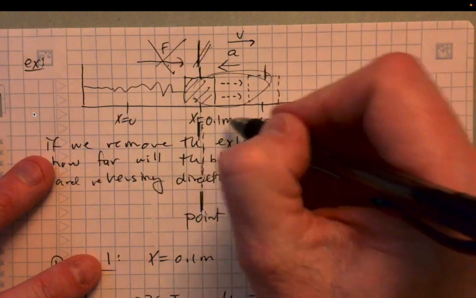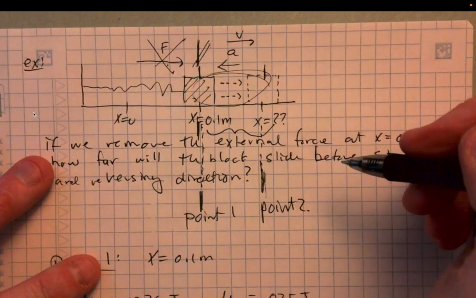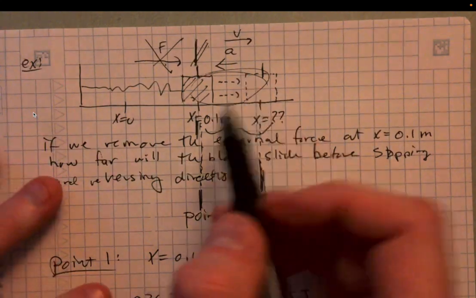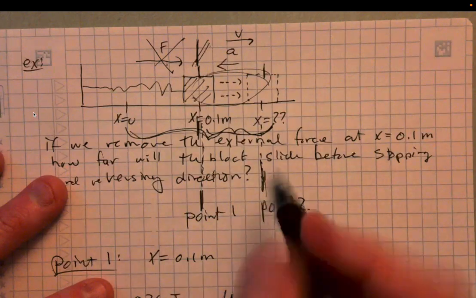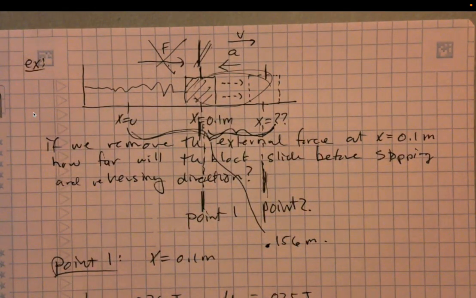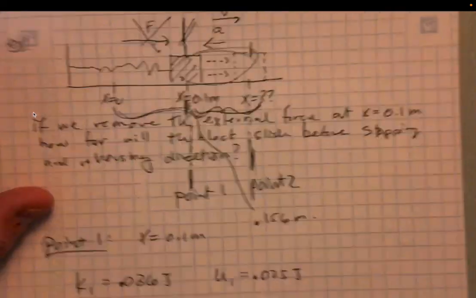It's going to continue to move an additional 0.156 meters. So this distance here is going to be 0.156 meters. Oh, actually, I think that's the distance from here all the way over. Careful of that. This whole distance here is 0.156 meters, because that's the total displacement of the end of the spring. So it looks like technically this thing's going to move about 0.056 meters beyond this point. Okay, so there you go.